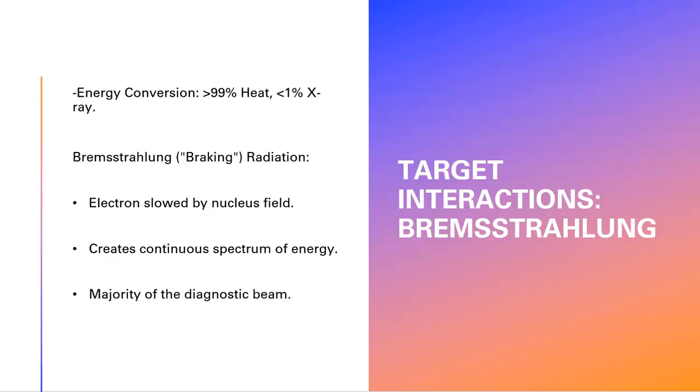As the negative electron zips past, the nuclear force pulls on it, causing it to slow down and pivot sharply. That lost kinetic energy has to go somewhere. It is instantly converted into an X-ray photon. Because the electron can be pulled slightly or very aggressively, Bremsstrahlung produces a continuous rainbow or spectrum of different energies.